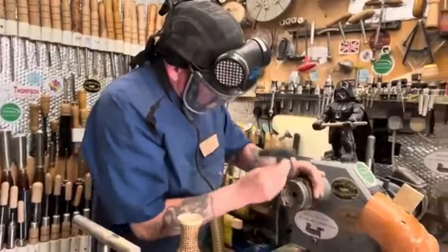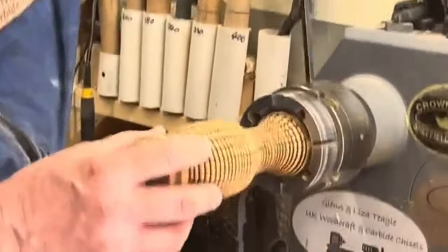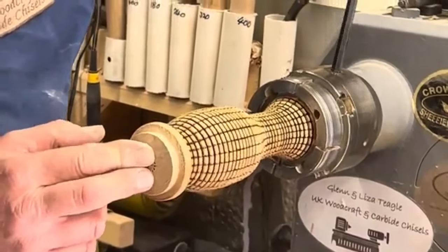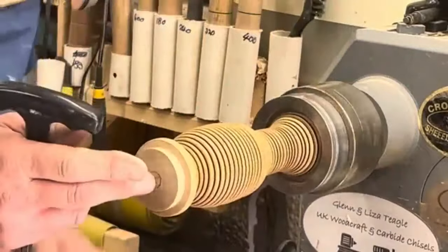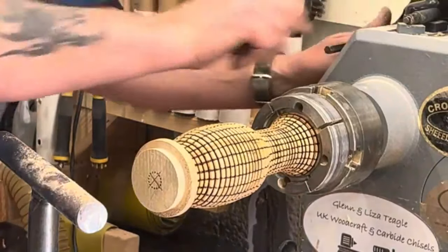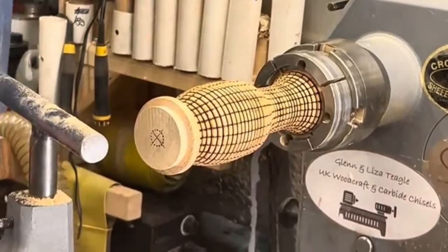I can use my step jaw, see, because that one there will give me a good circle there. That perfect circle, see. Right, so that won't mark it. Now we'll put a dibble in there and we'll get the bottom one. So guys, it's taking a bit of time, but you know, there you go, it is what it is.